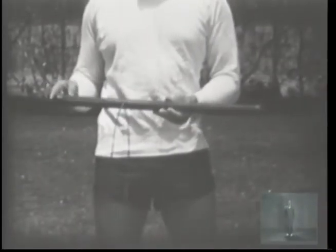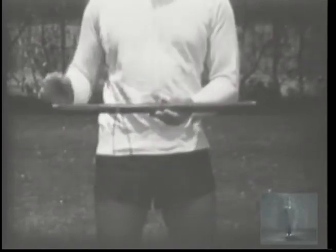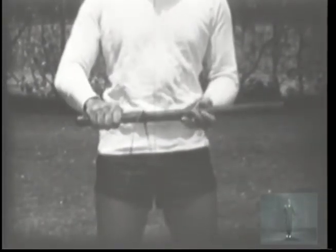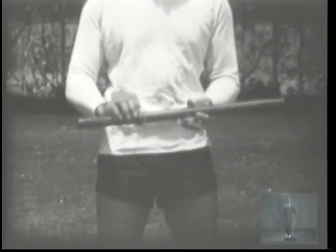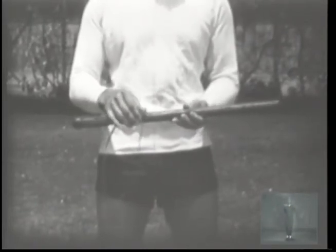It must not be loaded or weighted in any manner. It is 26 inches in length, 1 1/4 inches in diameter with both ends rounded. 1 1/4 inches in from one end, there are 8 longitudinal grooves. A small hole is drilled through the baton, 9 inches from the grip end. A leather thong is threaded through this hole, and after the proper adjustment to your hand, secured by knots.